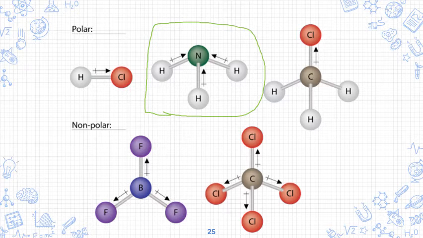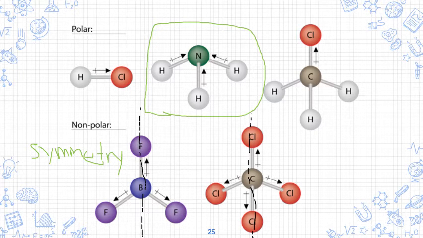A good rule for these is we want to look at the symmetry of a molecule. So looking at its shape and seeing, is it symmetrical? If it's symmetrical and the magnitude is all the same, it's usually going to cancel out to create a nonpolar molecule. To be symmetrical, you'd basically be drawing a dotted line down that center. And if you can fold it over and it's going to be the same thing on either side, that makes it symmetrical. And then it would usually be nonpolar.